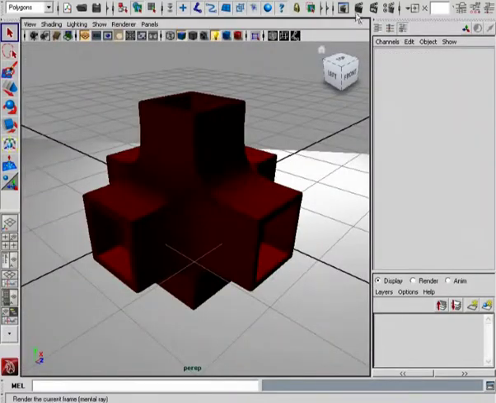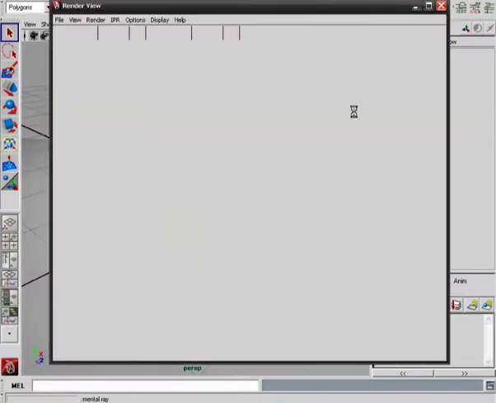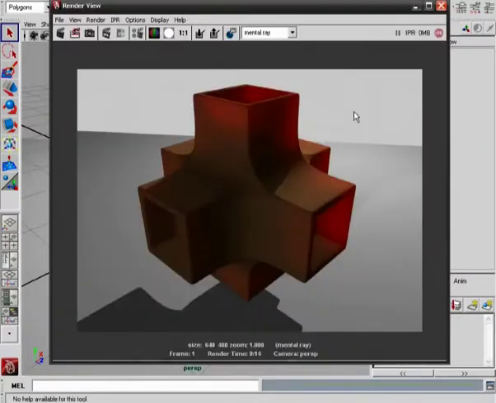So if we take a quick render at what we have to begin with, you should see that we have no specular components applied to this. And once the render is complete, you'll see that that is exactly what we have. And again, this is just a limitation of using this particular subsurface shader.